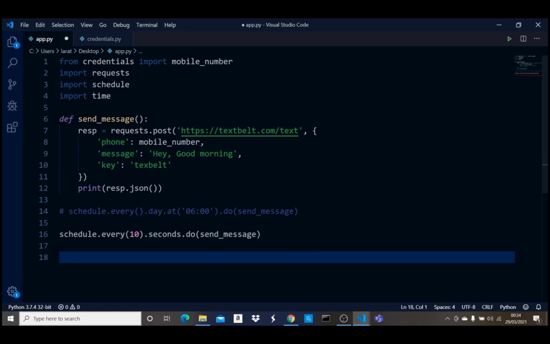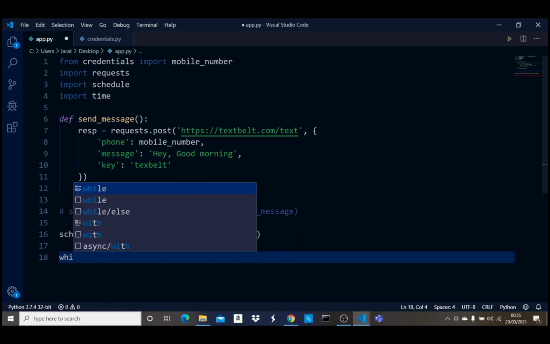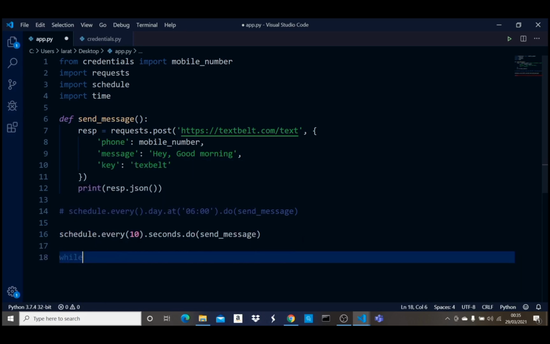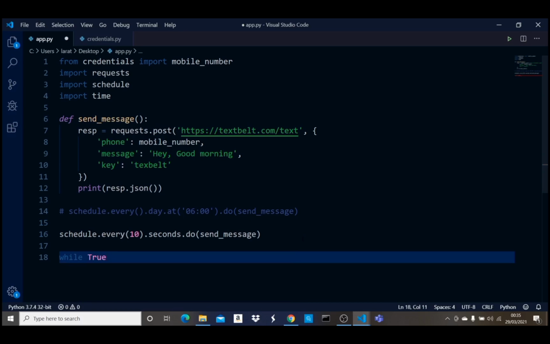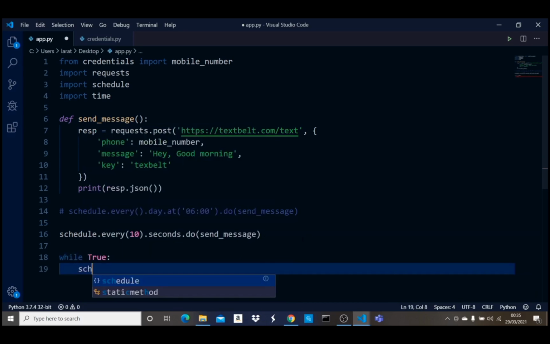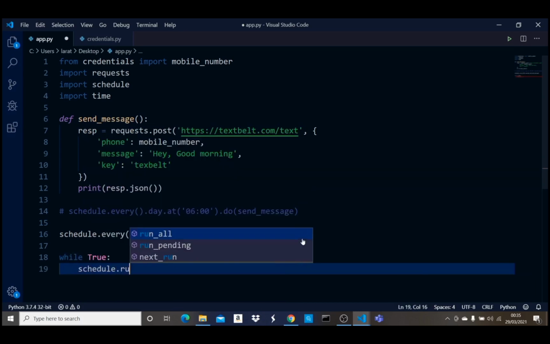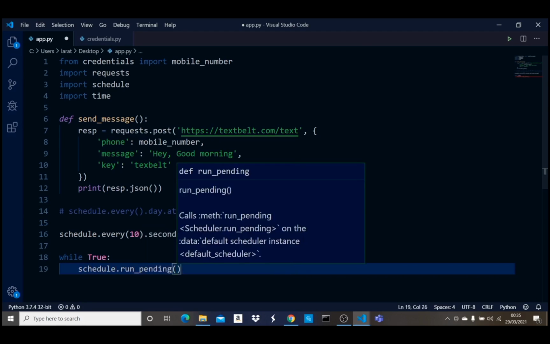And then we must not forget to add our while loop, so it continues the loop. So every day, every minute, every second, it continues the loop. So say while True: schedule.run_pending(), yeah, that's it.